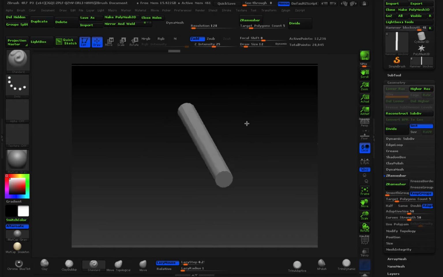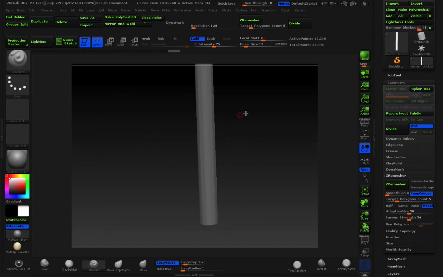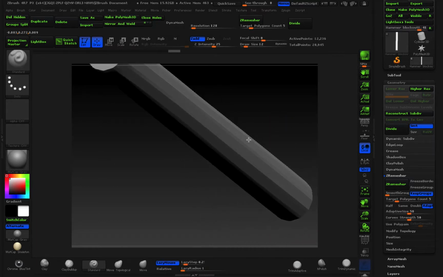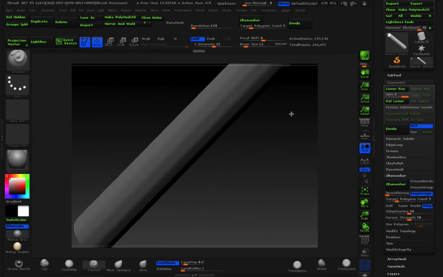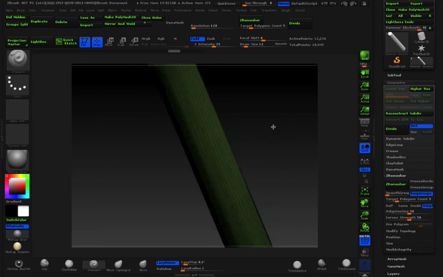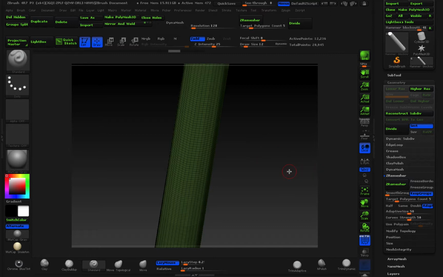But I'm going to turn it back on again because as you can see, even though we did the remesh, we still have hard edges at the side of the cylinder, and that's not good. If we divide it, the hard edges will still be there. So in order to fix that, I'm going to remove the subdivisions, and I'm going to shift control and then isolate this again.